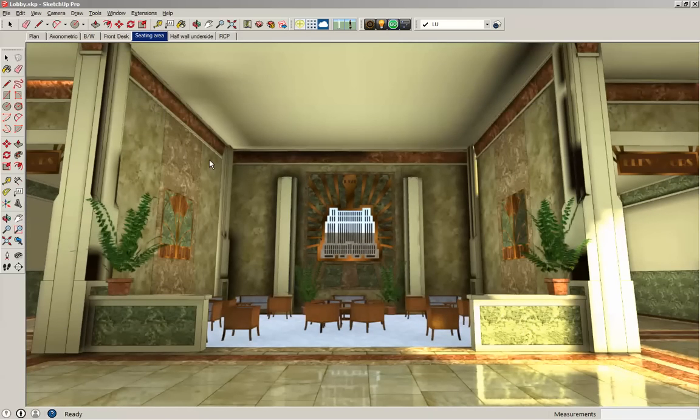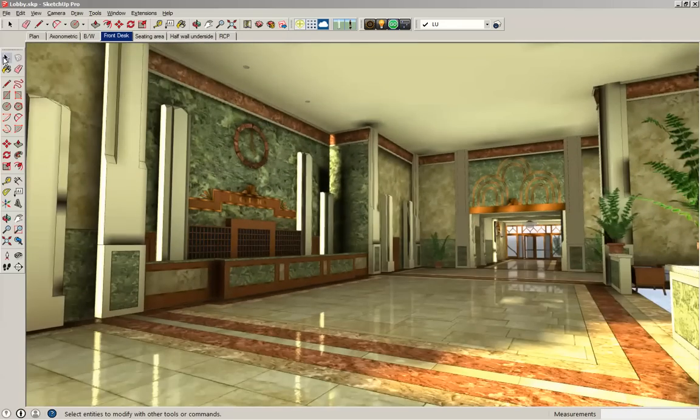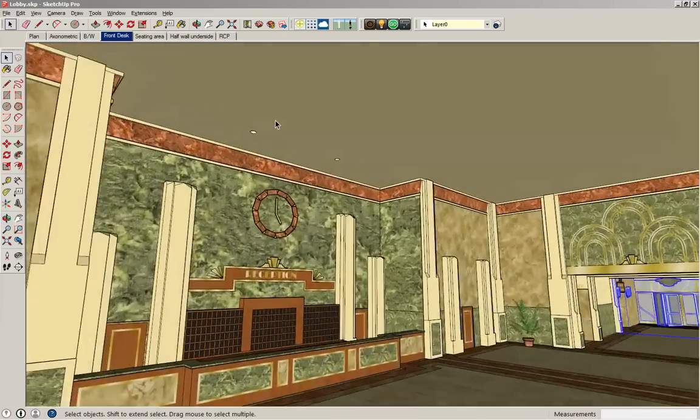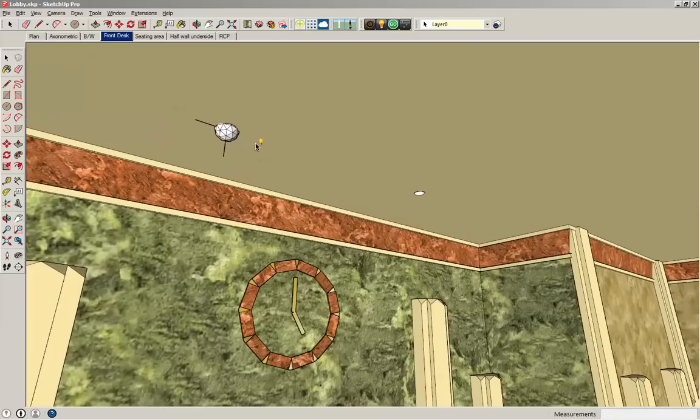Now there are a couple of other lighting techniques. Let me go back to my front desk here, and if I click the select tool, it turns off the rendering, so it kind of unrenders it. I've stuck in these recessed cans here that are just SketchUp cans that happen to look like recessed holes. Obviously there's no light bulb in them. They're not even a component. It's just basically a tube that I stuck in the ceiling.